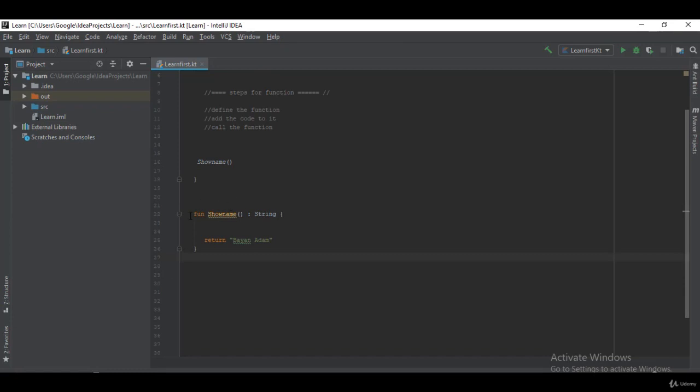Here I'm defining a function, named show name, that returns something, a string. What I did is return the string that I want to return. For example, if we cut this, I'm going to create a var, name it name, equal to this value, and here I'm going to type the name of the variable.